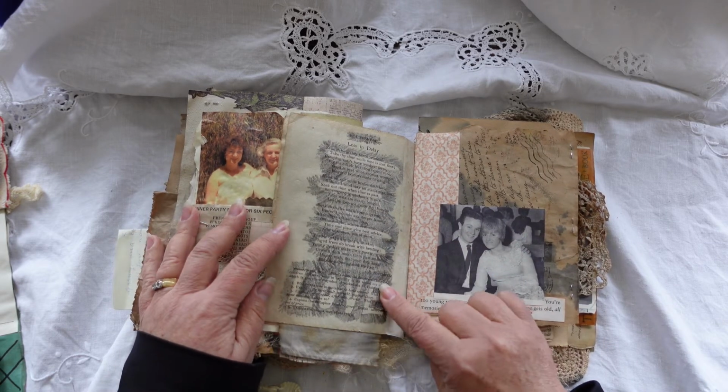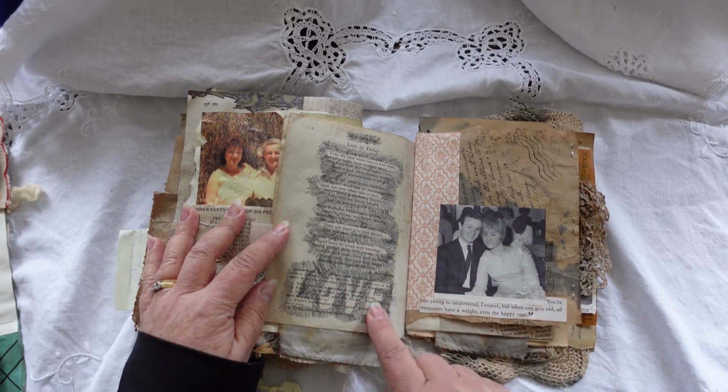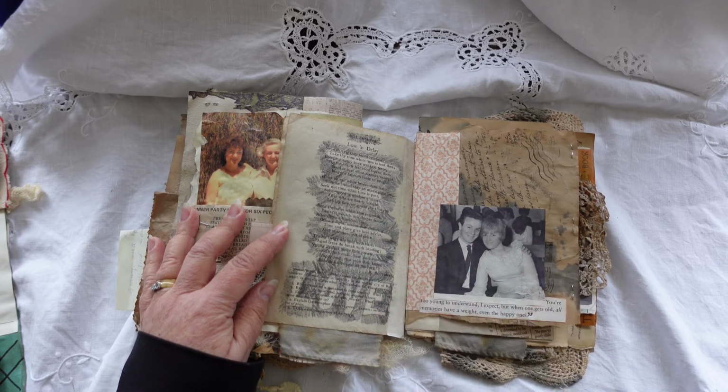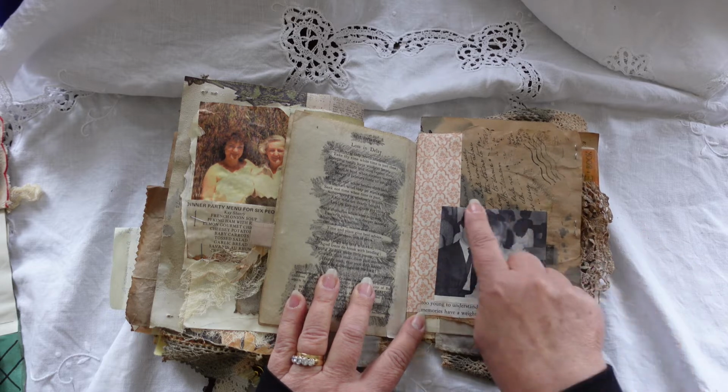This page I just did out of a book, and I just highlighted the lines that I actually wanted. And it's just something different to put in your Keeper of Memories or into your journals. But yeah, just something different. My mum and dad when they were courting, I really like that. And I've just done a bit of stenciling.